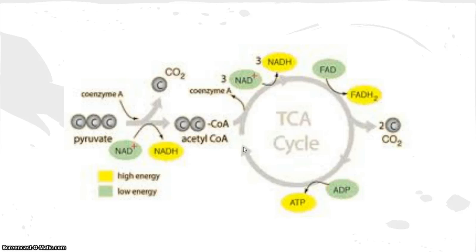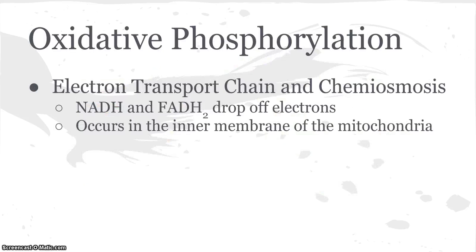And then we're going to have carbon let off in the form of CO2. This is where your carbon goes eventually in the electron transport chain. We are always letting it off as CO2. And then finally, we're going to make an ATP. We're going to go through this cycle twice, because remember, that pyruvate, we make 2 pyruvates, so we can make 2 acetyl-CoAs, and then we can go through the cycle twice.